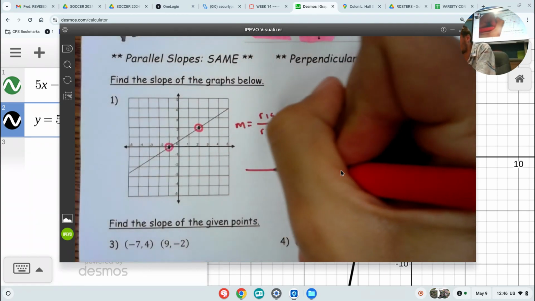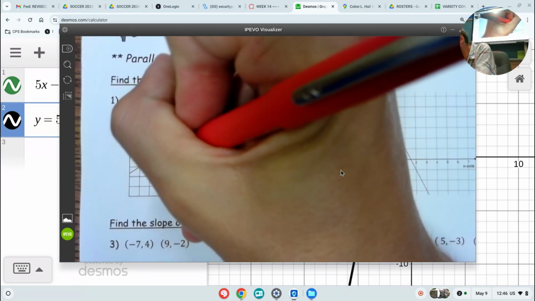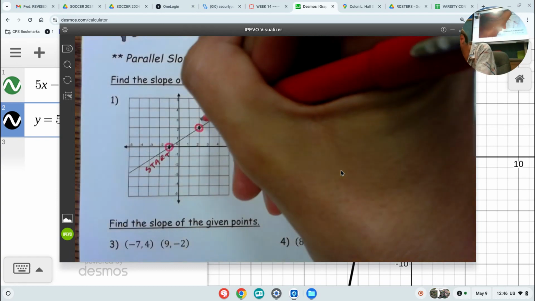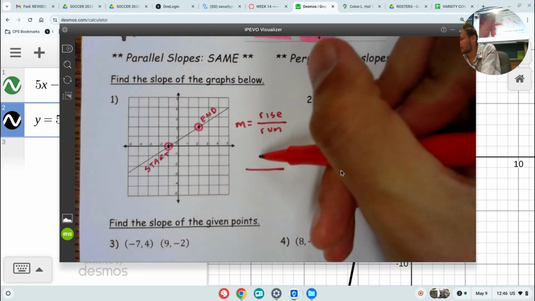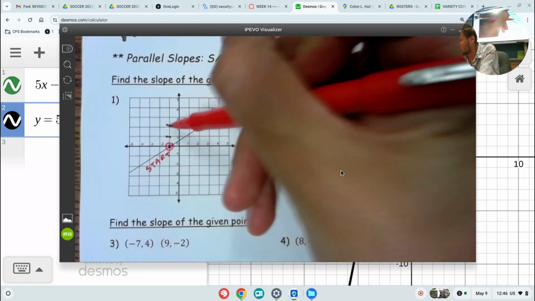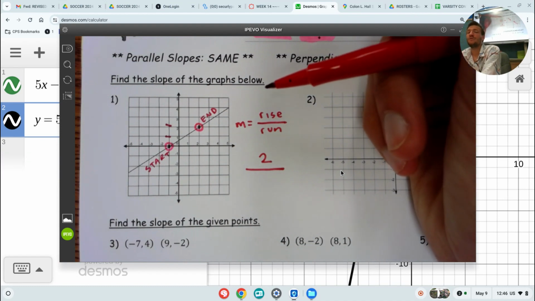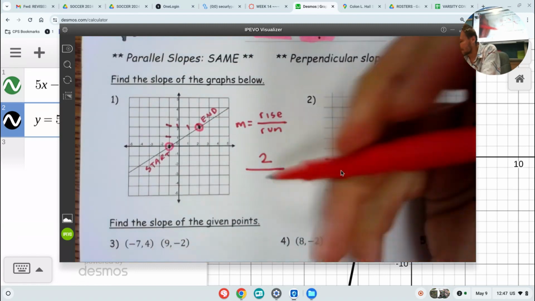And so we can try to count how much do we rise and how much do we run. And my strategy is always to make sure you count up. So I would recommend that you start here at the low end and that you end here at the high end. Anybody in class know how much we need to rise to get from one dot to the other? 2, pretty easy. You got to count to 2. 1, 2. Nice job. And then how much do we need to run to get to the end? 1, 2, 3. That's exactly right.